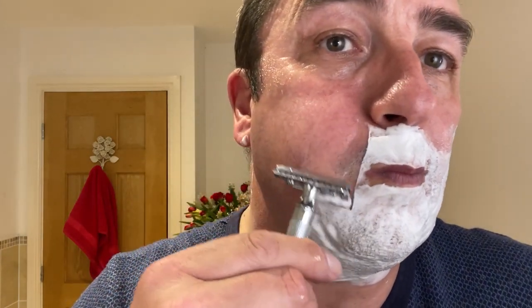We'll heat up the Merkur 34C. Any plans this week, or is it a standard sort of working week for you? Well whatever it is, I hope you're having a good week and you're in good health. It's very important isn't it. Nice blade that — lots of whiskers. Now obviously the shaving oil has left a lovely layer there of protection and slickness, so it wouldn't be correct to say a very slick shaving cream yet, even though I know it's good stuff.